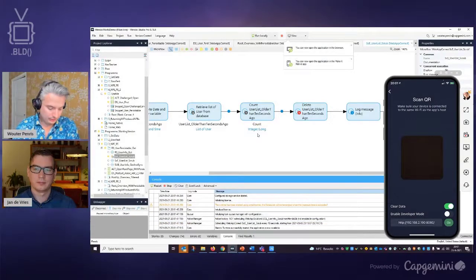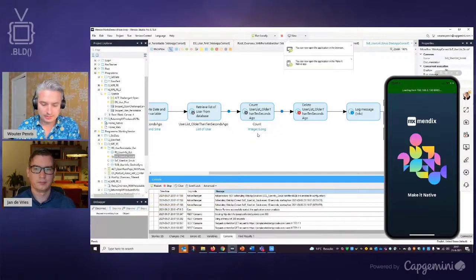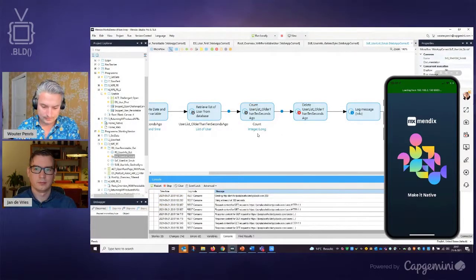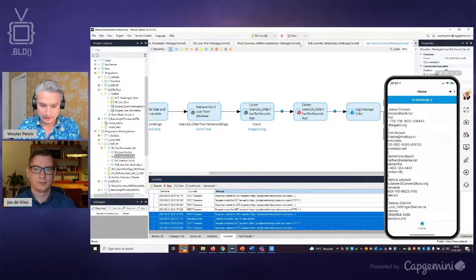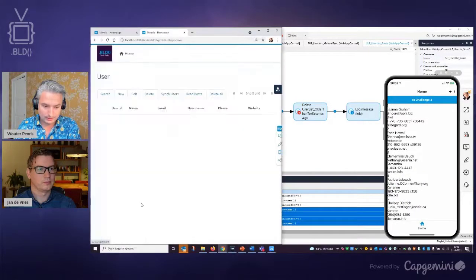Okay, so let's try and open the application again. You see the scrubber is actually already in progress. So if I open the application on web, I will not find any users here.